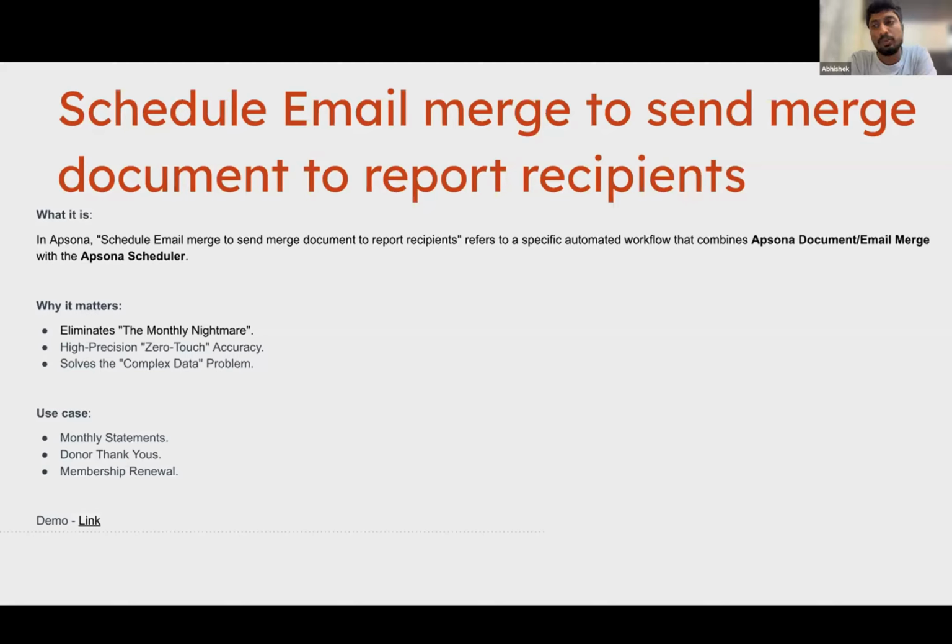This will help us eliminate those manual processes and also make sure the data accuracy is in place, because no one is going to reports or merge actions or making any changes. The system automatically runs the scheduler at a certain time, and the document is sent out accurately. So let's see how this works.